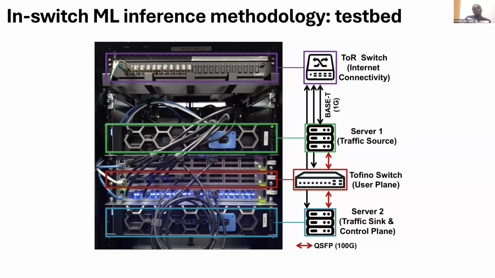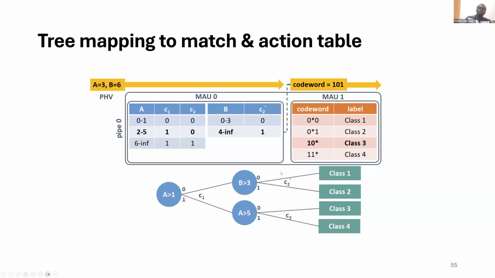So the asterisk basically, when you have ternary matches, you do have wildcards, where these are values that don't matter. So you don't care what the value of these numbers is. For example, if you're going from the root node to class 4, you don't care what will be the result of this comparison. Do you get it? So the result of this comparison in that case is an asterisk, because you don't care what is going to happen here.